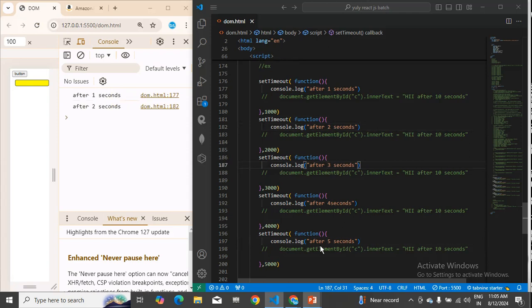See what is happening: 1, 2, 3, 4, and 5. So this is actually in sequential order, and all these functions are getting executed.